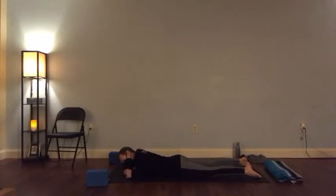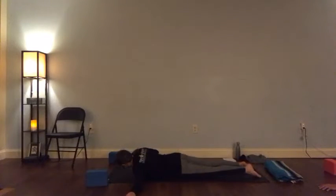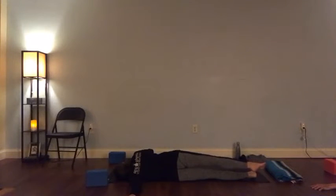And now, let yourself stretch your right arm out to the side like you're just reaching straight out from your shoulder. And bring your left hand in by your chest, like you're going to do a push-up. All right? And be really mindful with this, especially if you have shoulder things. Okay? Don't do it if it doesn't feel good. But if you can push into your left hand and roll a little bit on to your right side, you're going to get a big, huge opening across the right side of your chest. So don't do it if it hurts. You know, if it even hurts to bring your arm out like that, don't do it. Stay one more breath if you can.